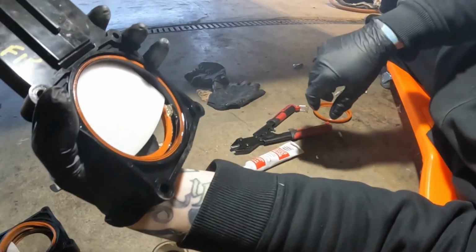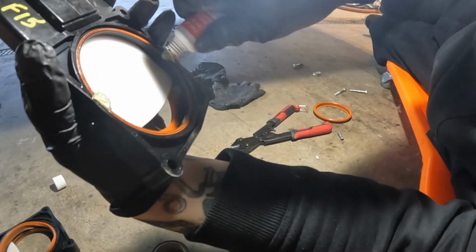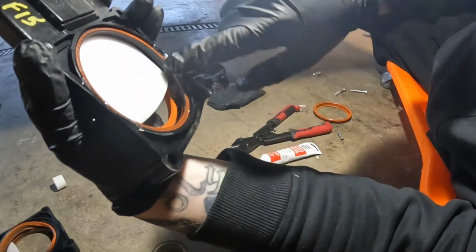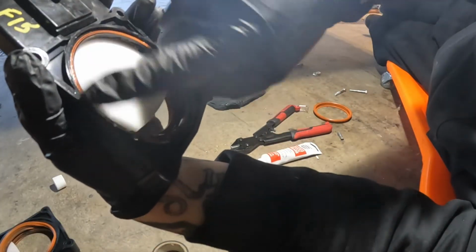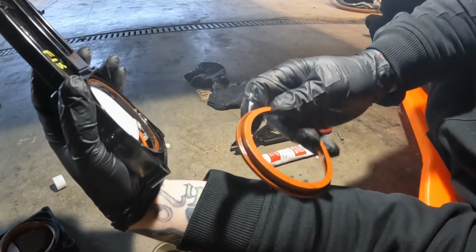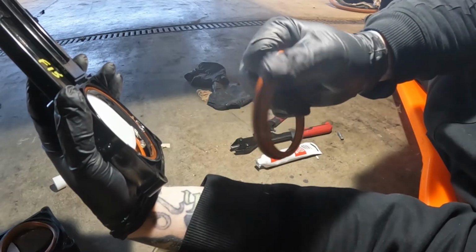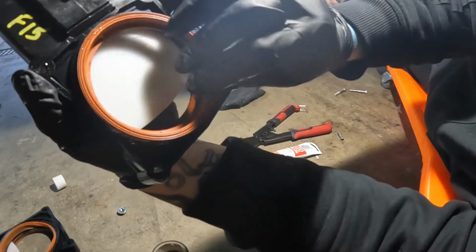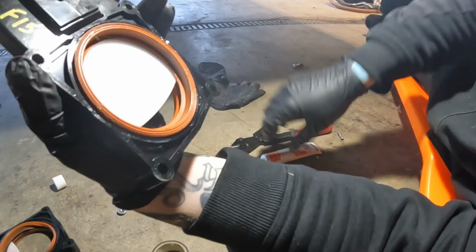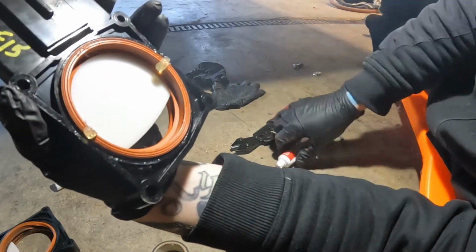Because the absolute worst thing in the world, besides the poop, about replacing a black tank valve is when you finish the whole job, you spend all this time, and then the first time you go to fill the tank, you find that it is still leaking. On that note, when putting this new seal in, I'm trying to make sure I get a good amount of light on here. You want to make sure that there's no dirt, debris, or anything. The smallest piece of debris on that seal can create a gap big enough for a leak. So make sure that that's completely clean and you don't have any debris on there.